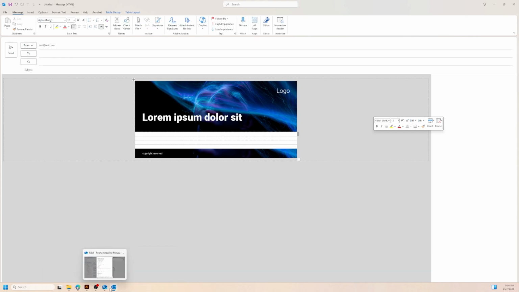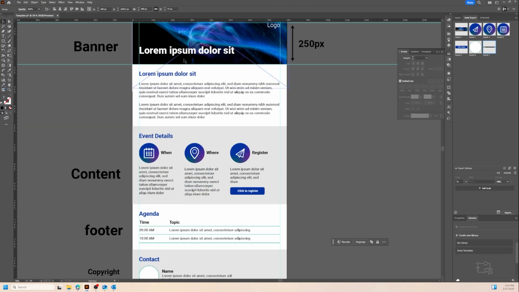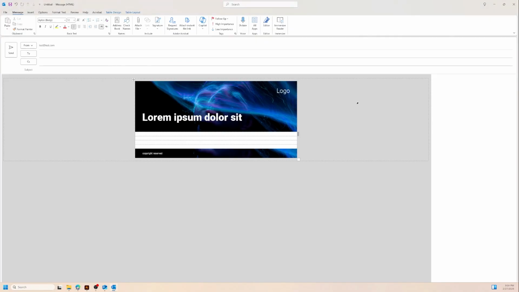Now we need to copy the text. Let's start with a title or with a headline. One of the problems is that you can't copy text directly from Illustrator, so you need to use another program or another option.